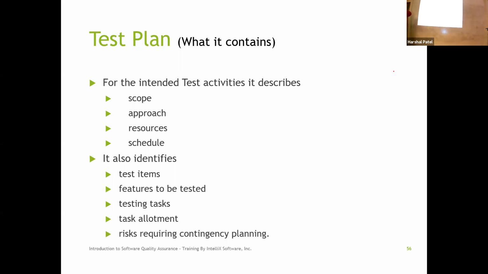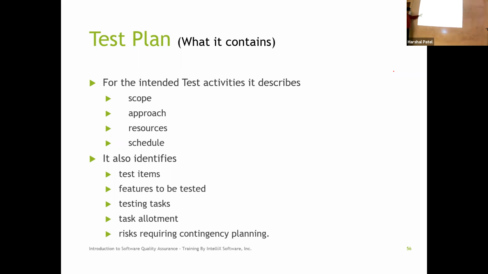Then it's resources. Resources you can break down into 2 different components. One is human resources, and the other is computer resources. Human resources talks about how many people I need with particular skills to perform this testing. And computer resources talks about how many machines I need and what software I need, right? Those kinds of things go into the resources. And then finally, the schedule talks about the timeline, how long it's going to take. Do I need 1 week? Or do I need 10 weeks? Do I need like 3 months to test it? What exactly does the schedule look like?